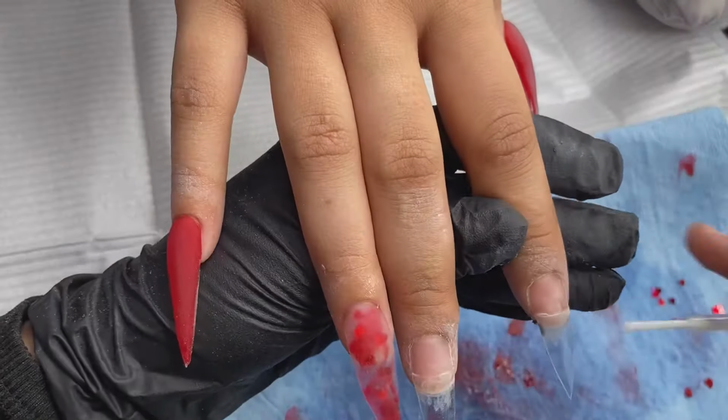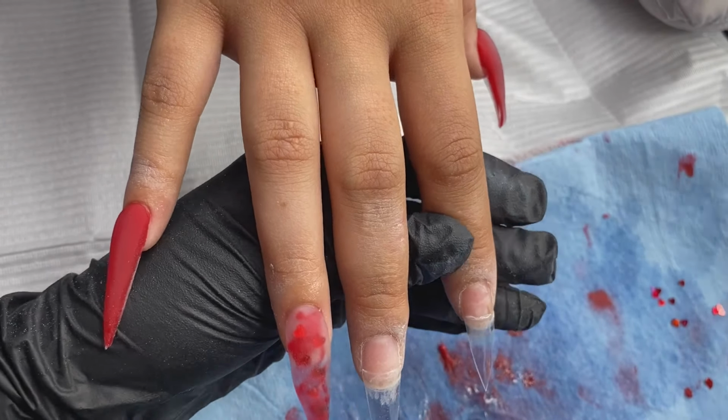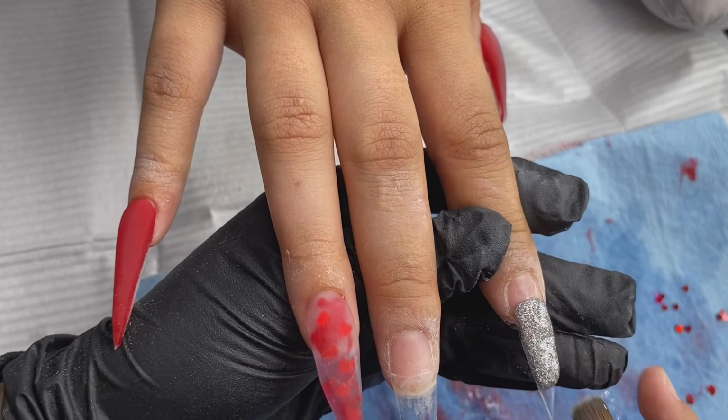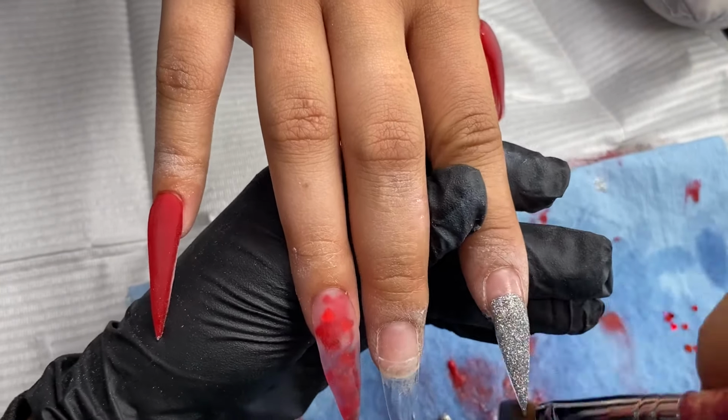So then here on the pointer finger and the middle finger, I did go ahead and apply my protein bond, and then I did create this glitter acrylic, whatever you want to call it. I did create it so you can get it, but I just mixed a silver. This is what I use whenever I'm doing a full blinged out nail.